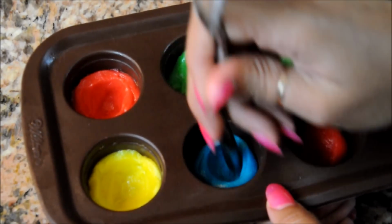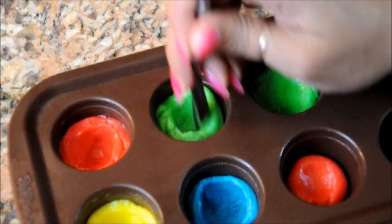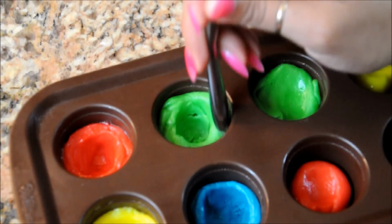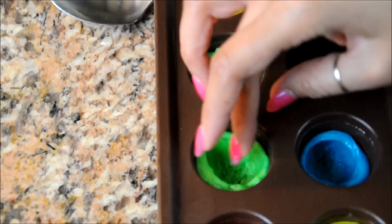Take the remaining dough balls and press them into the individual cavities in the mold. Found that doing a stirring-like motion was best. After the wells and the dough balls are complete, freeze molds for 10 minutes.